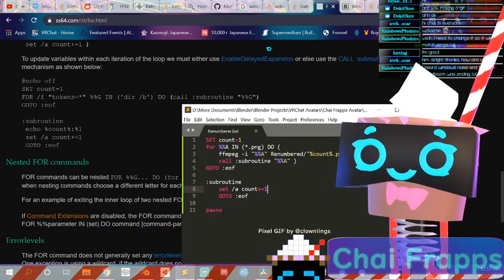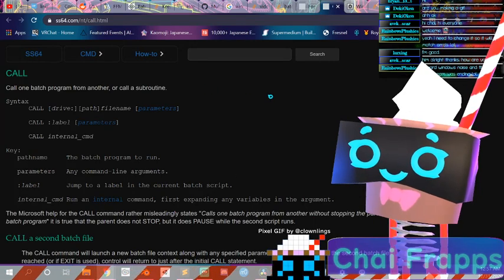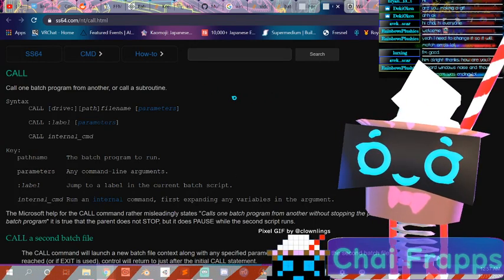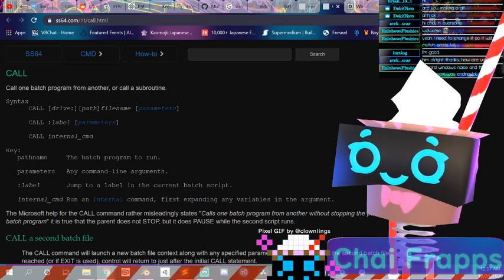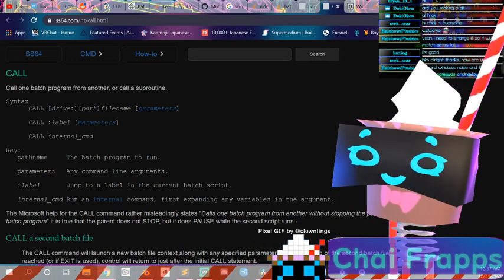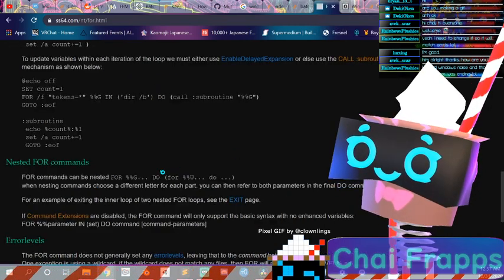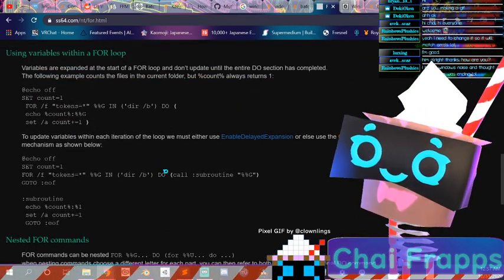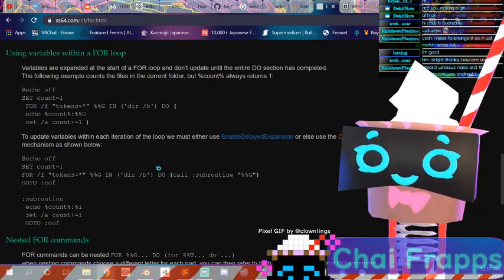To update variables, okay, let's just look a little bit closer at this. So these are parameters. Call subroutine. Well, that's a little weird.